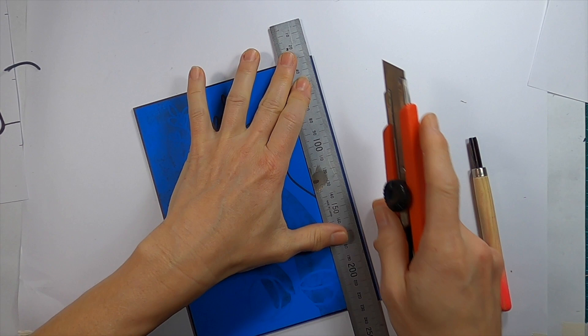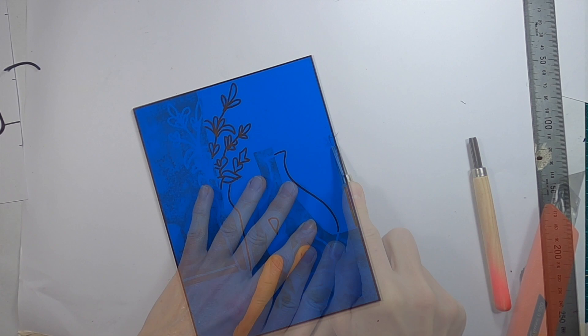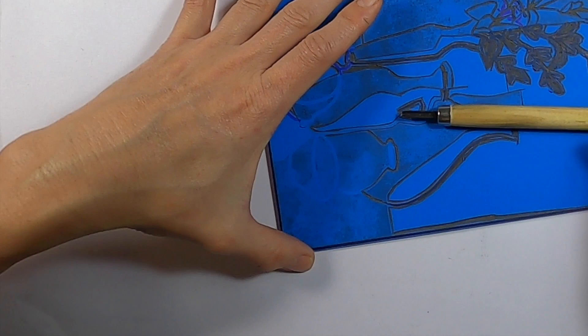Another way to achieve a neat edge is to use a sharp blade to cut a line into the lino, and then either follow the cut line with the carving tool, or cut to the scored line and the pieces will pop out in a neat line.